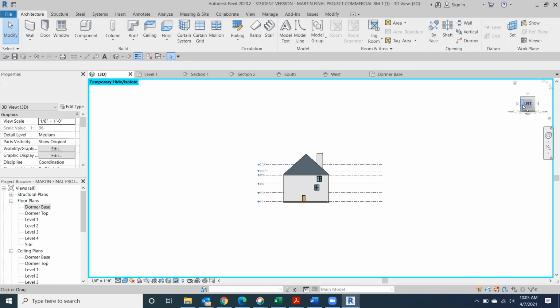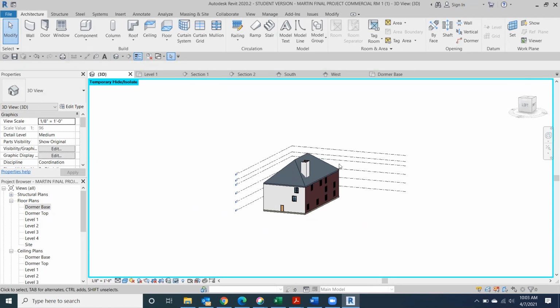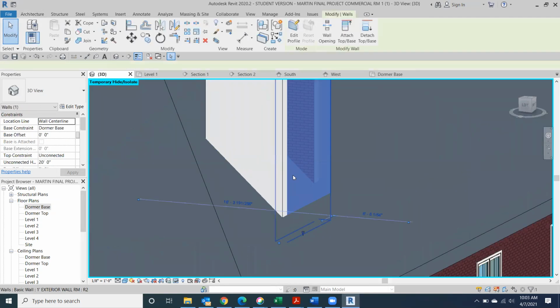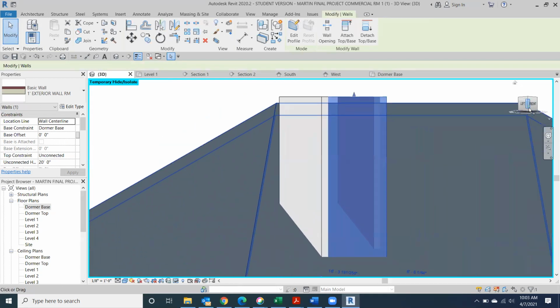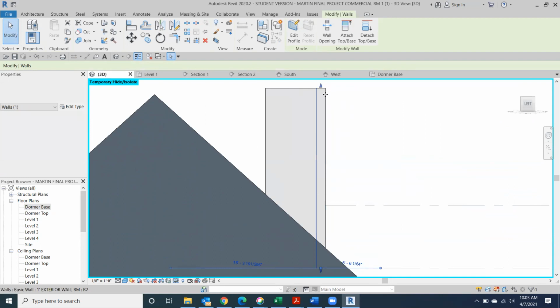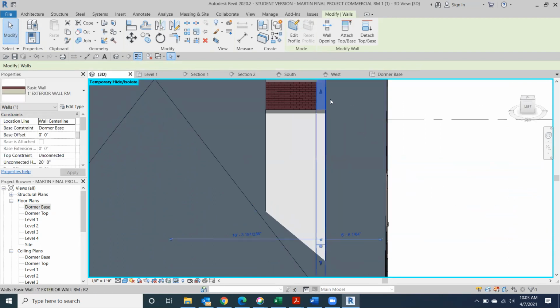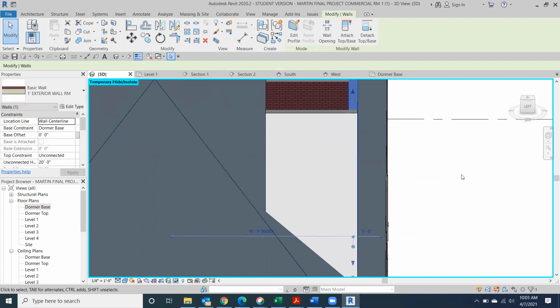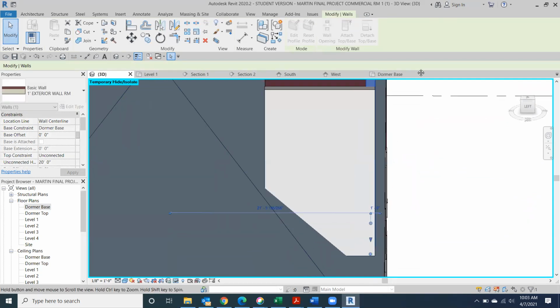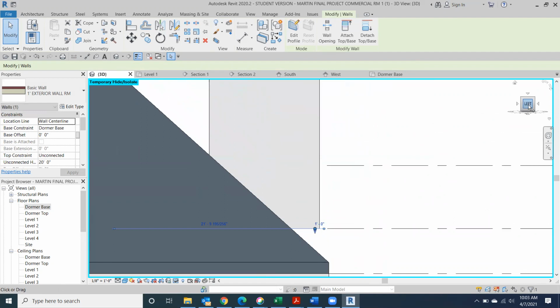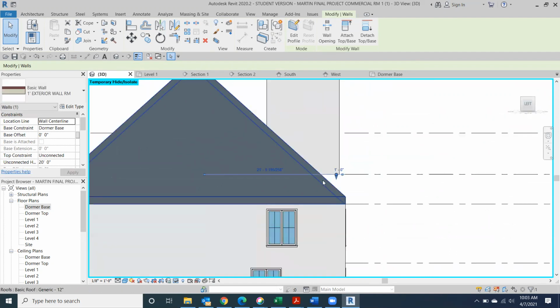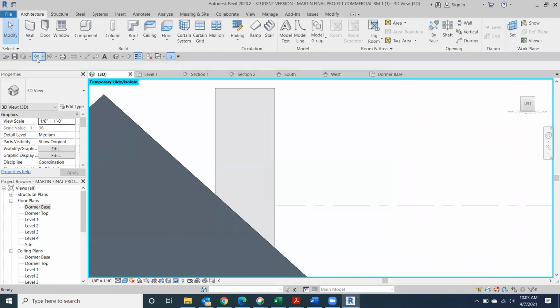So what I'm looking at here, a couple of different things. I want to make sure that this wall is actually incorporated inside the roof itself. Sometimes when you start drawing these, and you start that drawing at the beginning too far out, you might end up with something that looks like this. This is why we have our side view. So we can see that that would have been extended way too far to the front. So I'll just bring that back to where I had it, which is actually a pretty good size.